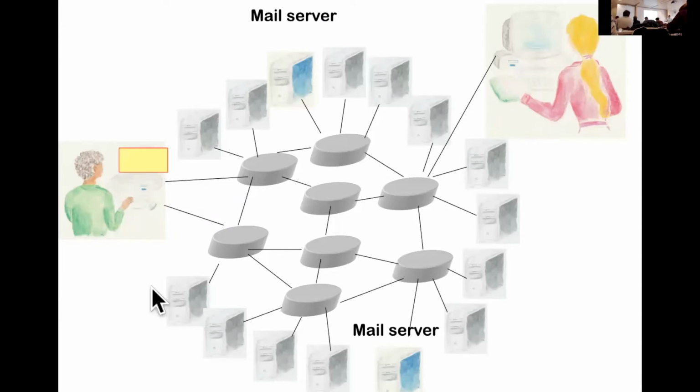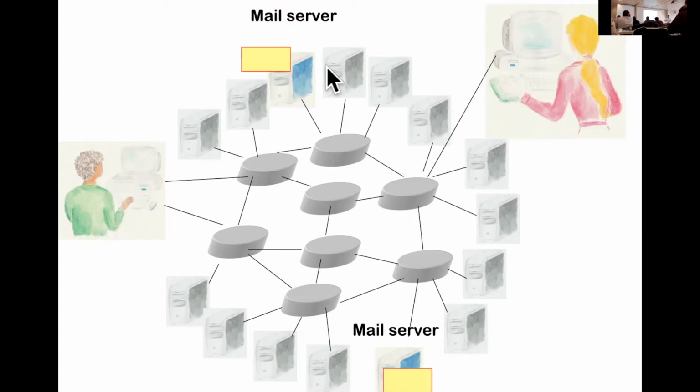Well, what Bob does first is break this message into smaller chunks, in this example, into 3 packets. And each of them will be sent individually to Bob's mail server. For example, Bob is using epfl.ch and Alice is using gmail.com. Bob sends the message first to his mail server. Interestingly, the mail server does store and forward. So the mail server stores the whole message, recreates it, and looks at the destination address. It sees it's for some user at gmail.com. So it will forward it to the mail server of the receiver using packet switching.